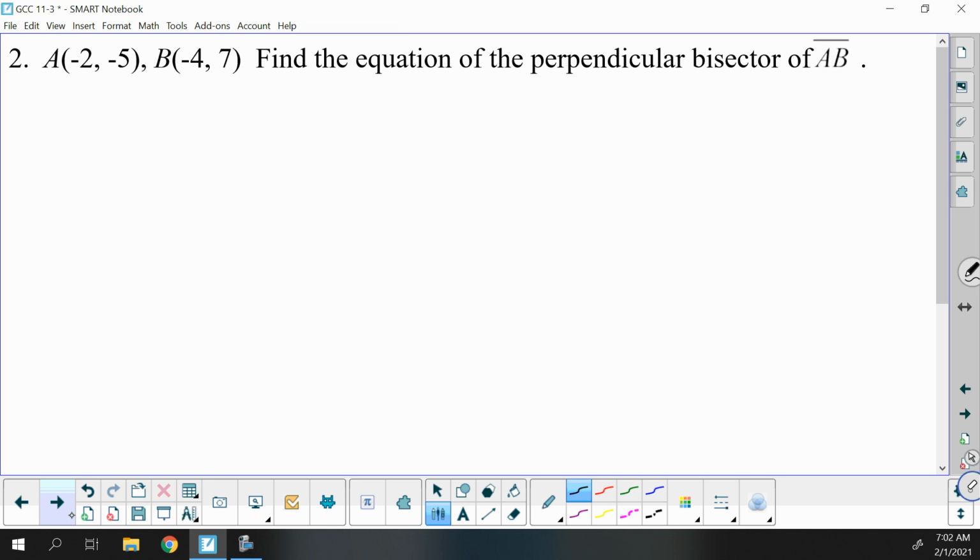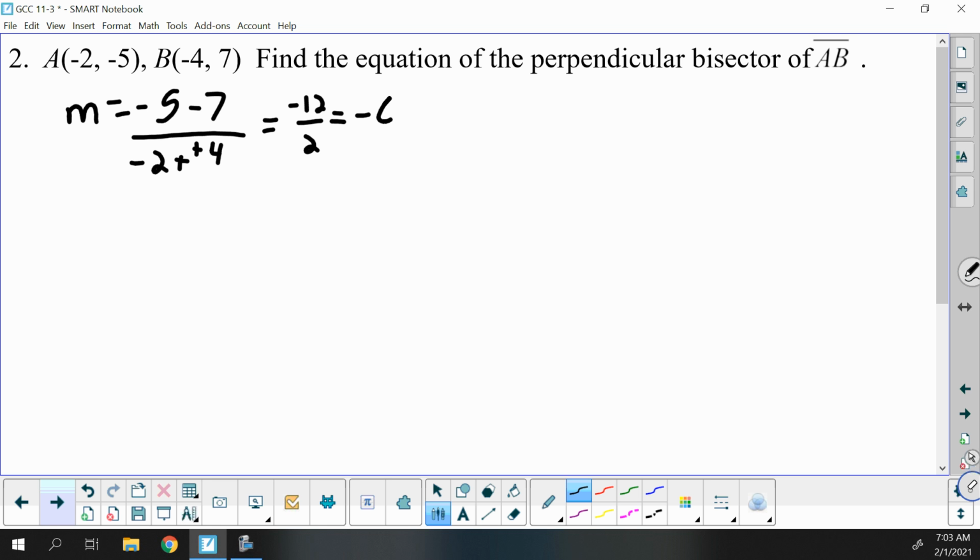So over on the next page, perpendicular bisector. So we want to think, okay, I've got to do the slope, switch it to the perpendicular slope, and then also get my midpoint. Those are the early things you need to do in a problem like this. So let's start out with our slope. We'll take any y value, negative 5, minus the other y value of 7, over, got to be consistent, so take the x value of negative 2, minus the other x value, which is negative 4. Minus the minus becomes a plus. We're going to get negative 12 over positive 2, which is the same as saying negative 6.